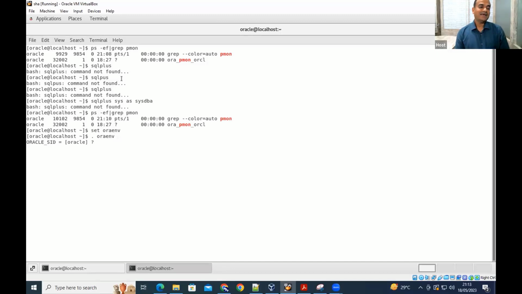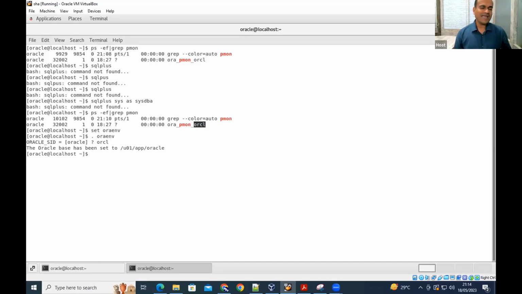And here you are giving for which database you want to set the environment. You have the benefit because here only one is there, right? It may be 2 or 3. So whichever database you would like to connect, you have to give that name. ORCL, correct? Okay. Is set.